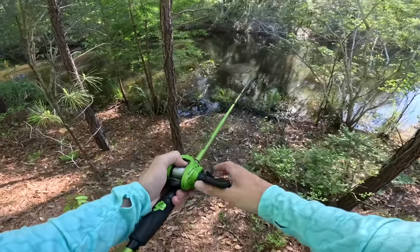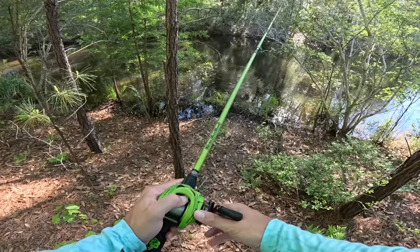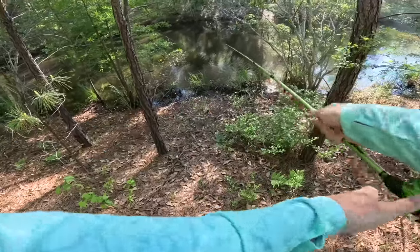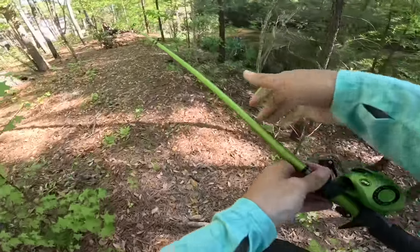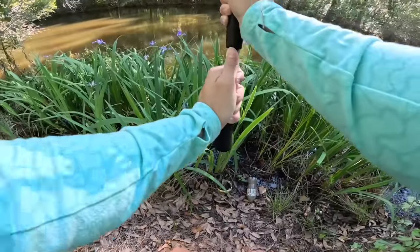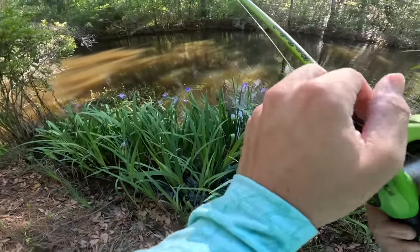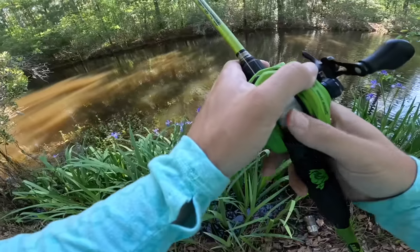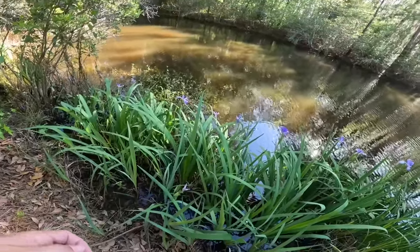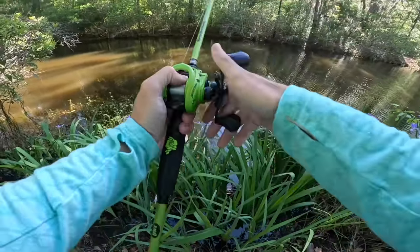I just kind of want to scout it out, make a few flips here and there. With how those fish were eating on that bank, though, I mean, oh my gosh. We should know if there's fish back here. You make a flip in the right spot, you should at least try to hit it. I can't even cast, dude. I'm trying. It's a tricky little spot.